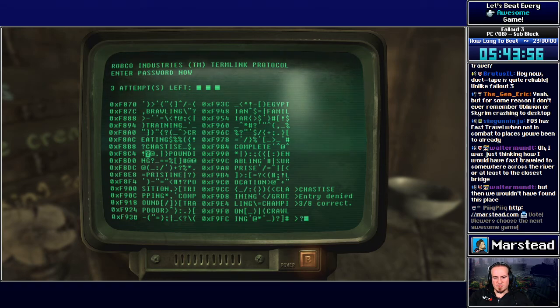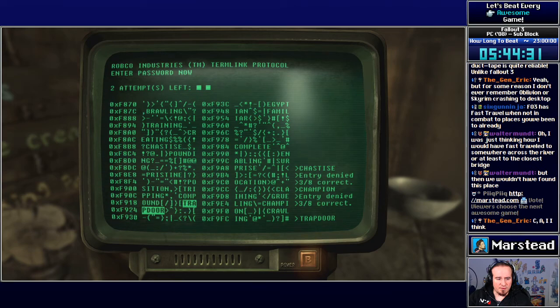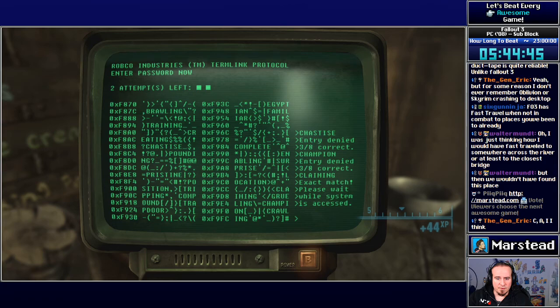3 out of 8. That's pretty good for a start. Anything else start with CH? Champion. Okay, so it's CHA? Possibly. Or it's just coincidental that... I guess it could be CH and there's an I partway through. Or CAI, right? So claiming or crawling? Perfect.